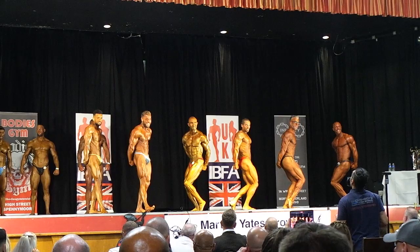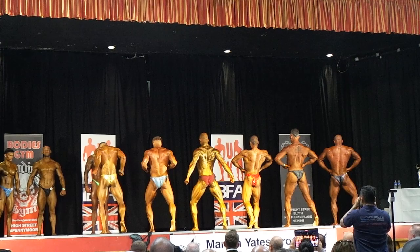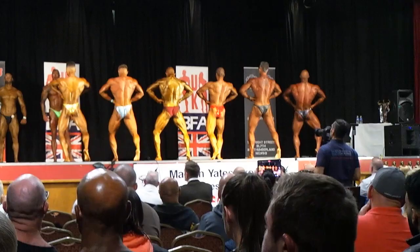Turn to the rear, lat spread showing hamstring and calf. Go on, Gav! Awesome, Gav! Legs, Gav! Back double biceps. Go on, Gav!